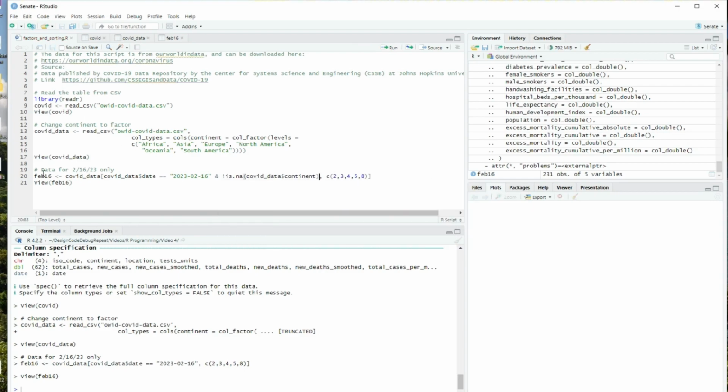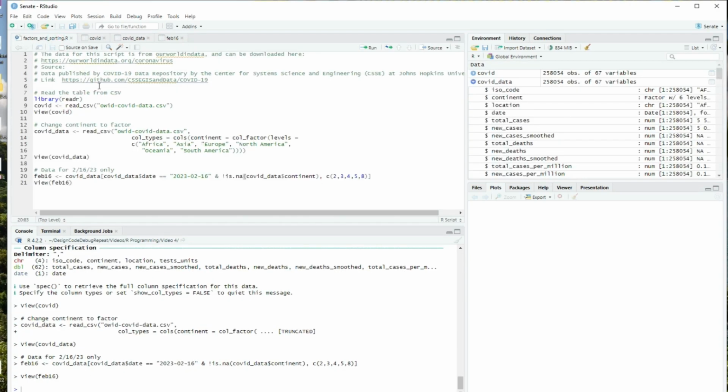That looks like Feb16 is assigned the value of COVID data, open bracket, COVID data$date equals, quote, 2023-02-16, quote, and, ampersand, not is.na COVID data$continent, comma, c(2, 3, 4, 5, 8).